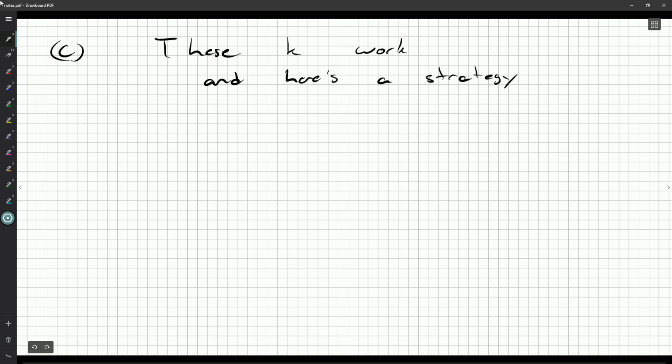Or for a more complicated question, there might be multiple strategies. Like maybe something works for most Ks, but for perfect squares, you have to do something extra. Okay? So you want to say these K work, and here's a strategy. And then you'll want to say these K don't. And here's proof why there can never be a strategy.